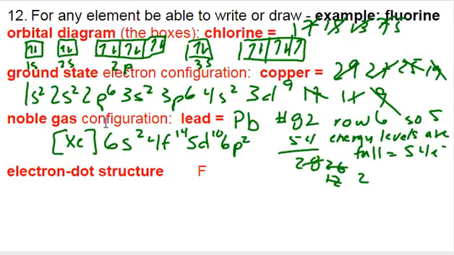So noble gas configurations aren't that hard once you understand the trick. Whatever period it's in, you go one period above, one row above, and that's full. So go all the way to the right and see how many electrons that takes care of. And then you use the noble gas to say, yep, 54 electrons, handled, don't need them.